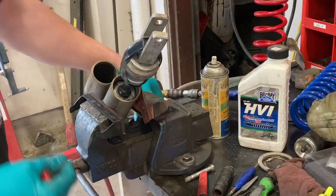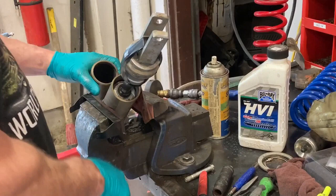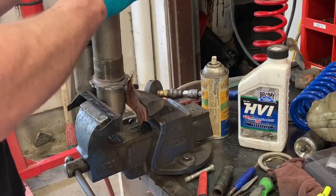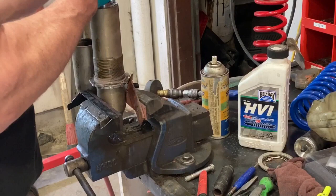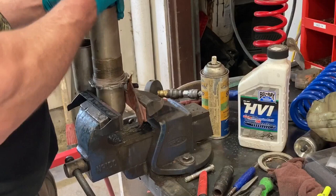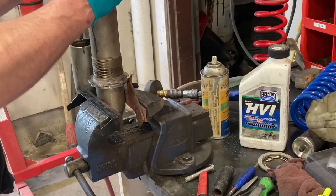There's my other circlip — now the shock will come apart. I'm going to tilt it a little bit more horizontal. Make sure there's not another snap ring in there. I think it's just the seals catching on the snap ring groove at this point. You don't want to get too crazy with it and force it, because you don't want to tear any seals or anything that's not supposed to be torn.